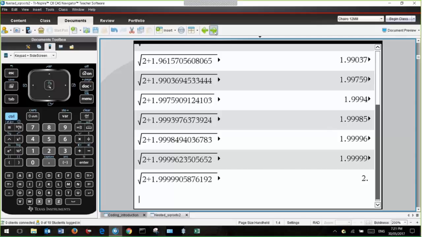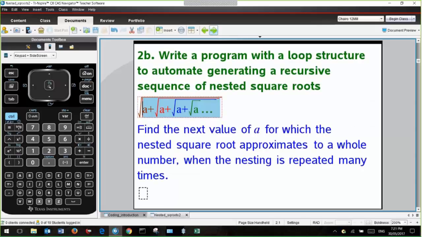Okay, so we're going to write a program to help us where we're going to do exactly the same thing.